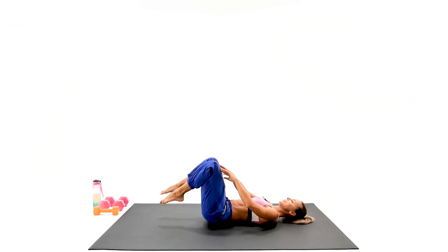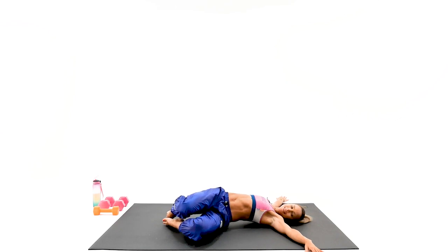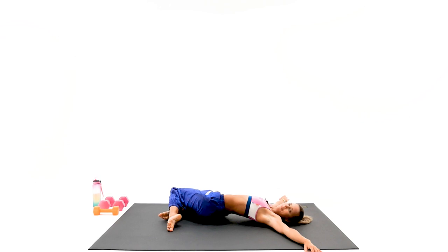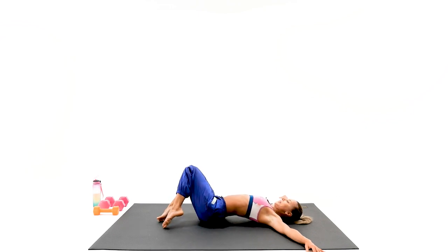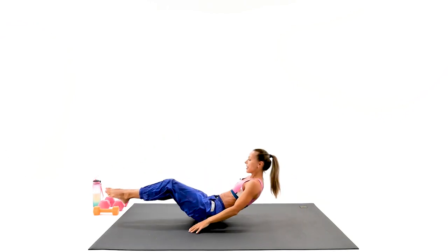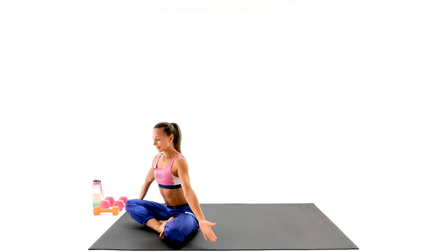Take both feet on the floor, on the toes, arms on the side, and just give it a little side to side, drop those knees. Just like windshield wipers, move the legs in the other direction. Face the opposite direction from your knees if you can. And let's slowly give a hug to both knees and make your way, guys, back however you can make it. Let's go ahead and reach up.